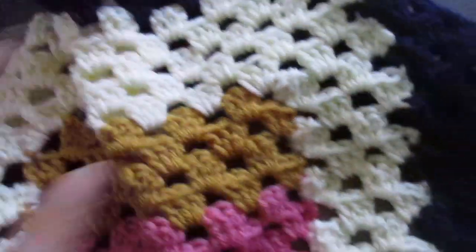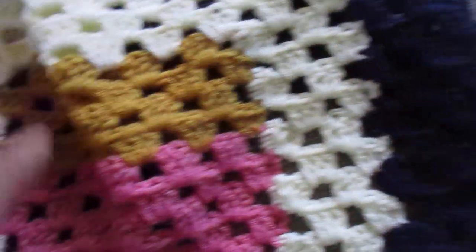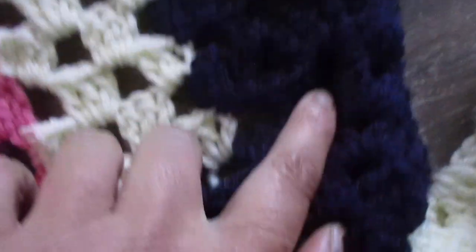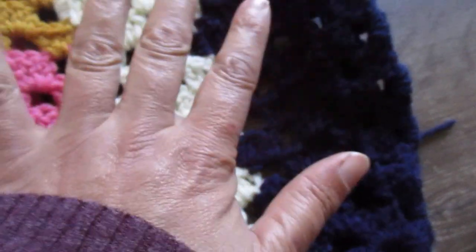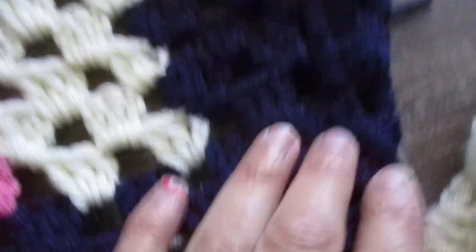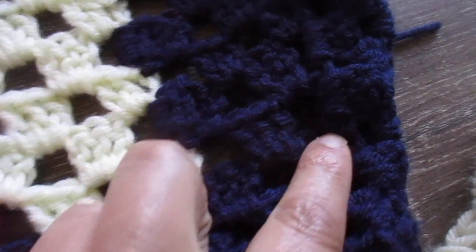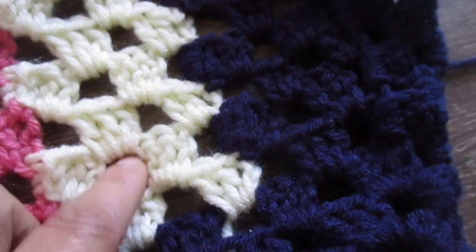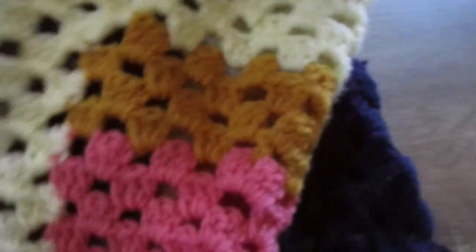Once I got to the top of that round, I then crocheted three to go up and then went across doing a row of cream, ending up adding one, two, three, four, five rows of cream. At this point I basically had blush, mustard or pumpkin, a horseshoe of cream, and then I did the same thing with the navy — working from outside, a couple of clusters in towards the center, just like I did with the cream. I got to the top and stopped there, then did the same thing on the other side with the navy.